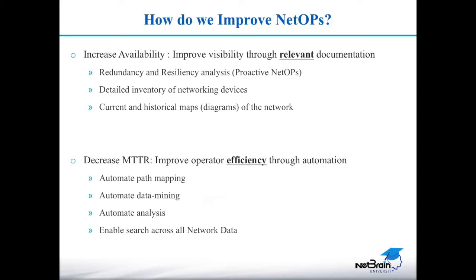Improving operator efficiency through automation includes things like automated path mapping. This is one of my favorite ways to improve efficiency. What I've spent many years working with are what I call all-purpose documentation sets that, while very extensive in their nature, are often not relevant to an issue that I'm working on at that time. First, most of these documents are out of date, so it can cause NetOps engineers to look in places that aren't relevant. And secondly, most of these are overwhelming in that they try to cover the entire site or function of the network. There could be 50 to 100 devices on a single diagram, so finding the devices that are relevant to the task at hand becomes very inefficient.